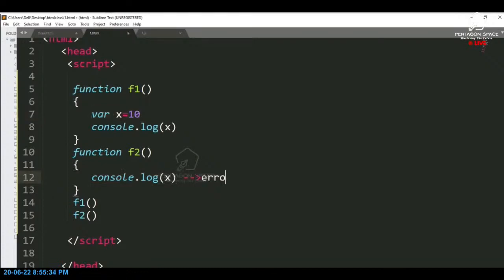This one will give you error. So what is the scope of this variable x equals 10? Its scope is called local scope. It is restricted to f1.